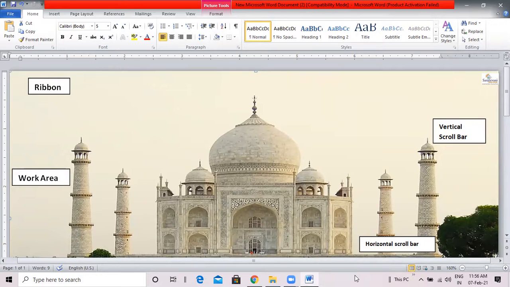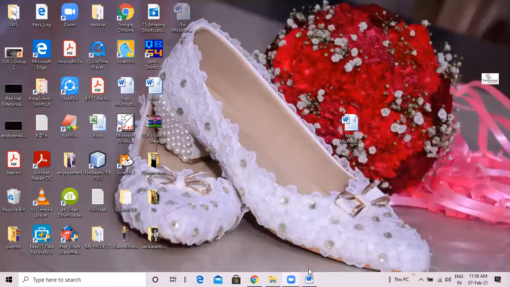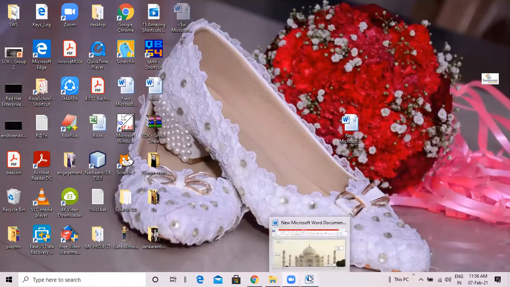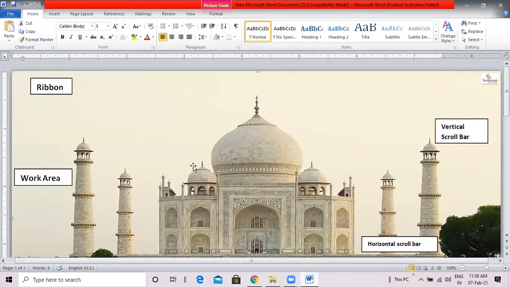Clicking the button on the taskbar makes the window appear again on the desktop. So if I want to minimize this window, I have to click on the minimize button. When I click on the minimize button, to open it again, I have to click on this application to reopen it.